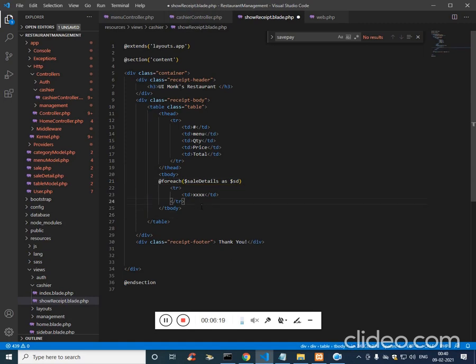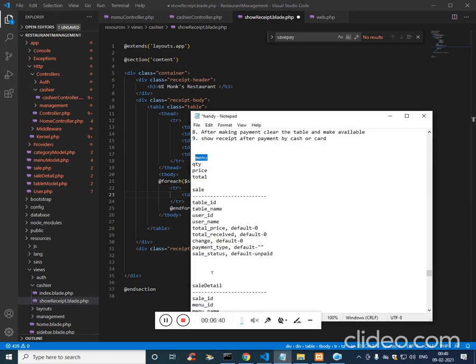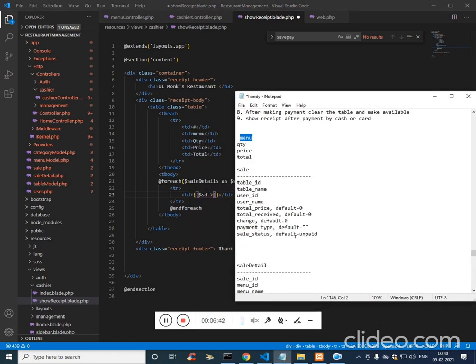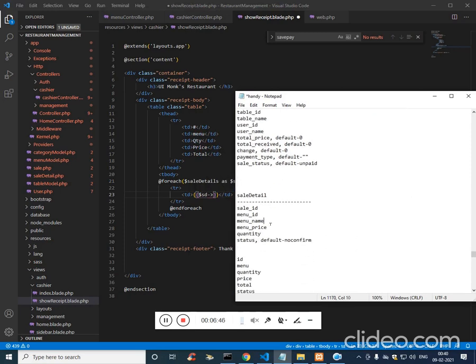Then where the tbody tr closes, @endforeach, and here we'll get this and we'll use the column name, menu name.